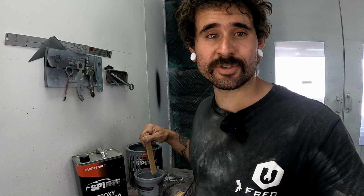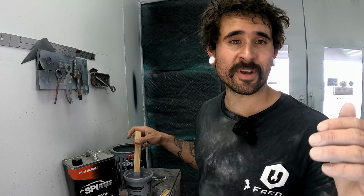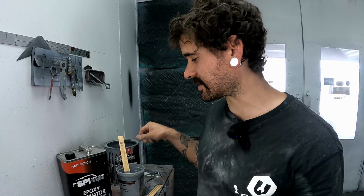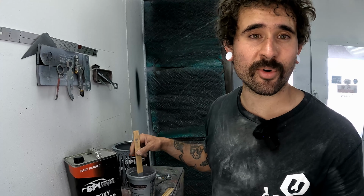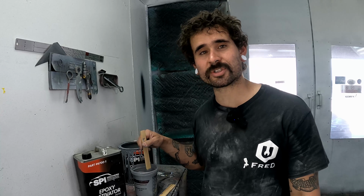Oh yeah, the other cool thing is you can put body filler straight over this stuff without sanding, and it actually adheres better than it does to the metal, which is cool. And then you have a nice barrier between the metal and the body filler, so you can't get corrosion back inside there on the metal. This actually is the best way to do body work. It's the way that we're handling it on that Porsche, and we'll show you guys a couple clips of that so you can get an idea of what we're talking about.